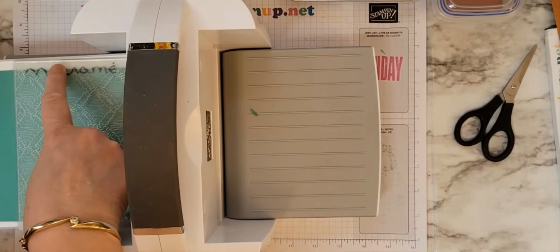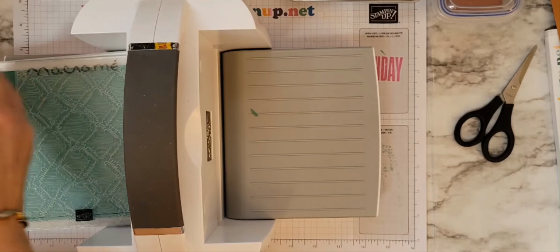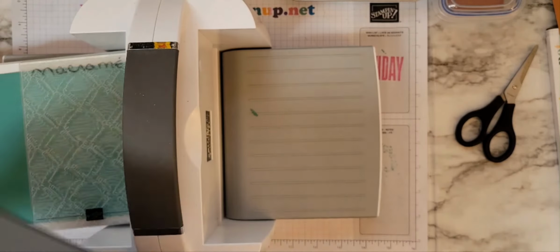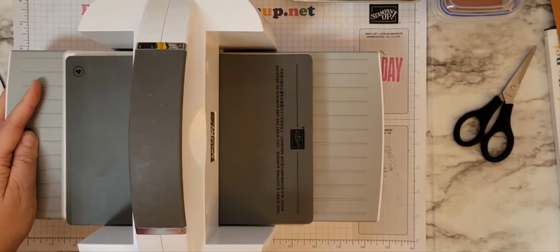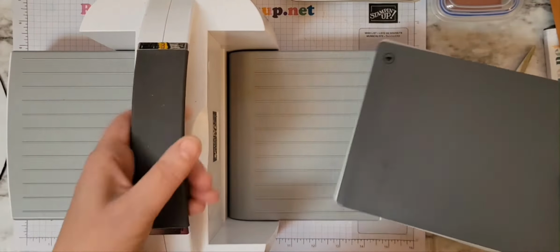All right, so I always tell you to do the fold in. It's okay if it's on the side like this because the pressure is going to go out this way. You don't ever want to do it this way because then the pressure builds up and you might crack that edge. So it's okay if you do it as the side there. We're just going to run it through nice and smooth. There's that release point.